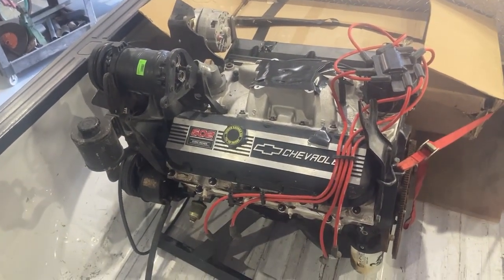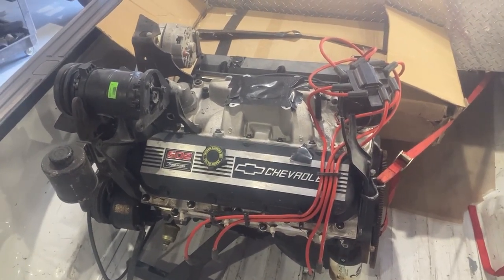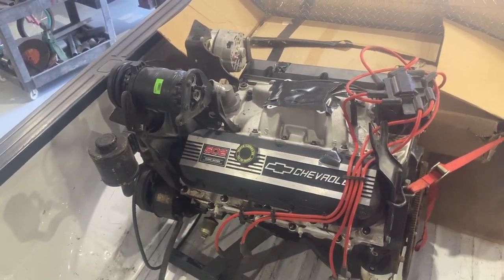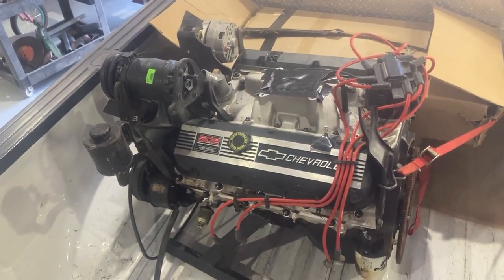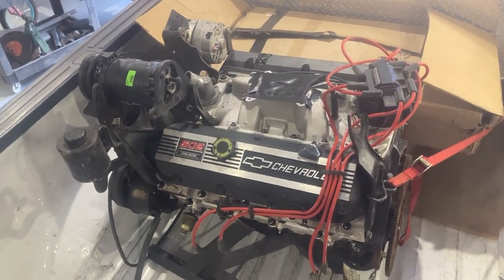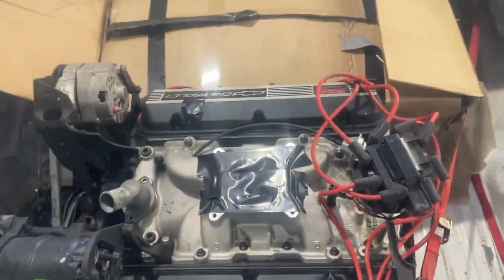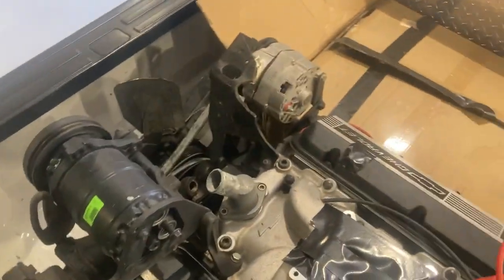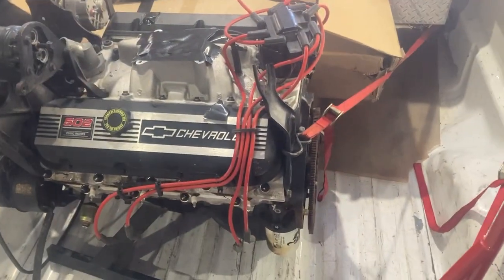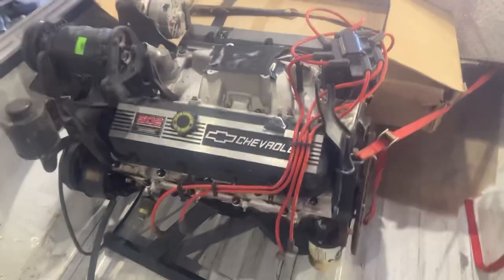I think this was bought by a shop here in Dallas from Summit Racing some years ago. It was put into a Chevy pickup truck and not driven much, and then for one reason or another they decided to pull it out. Nothing wrong with the motor. We did all the compression checks, so I ended up buying it from the shop because I can't get a new one. We paid quite a bit of money for a used 502 motor, and it's got all the truck accessory brackets on it, which are pointless to us because they can't go on an El Camino. It sits too high. So that's the ZZ502 motor that is going to go into the El Camino.